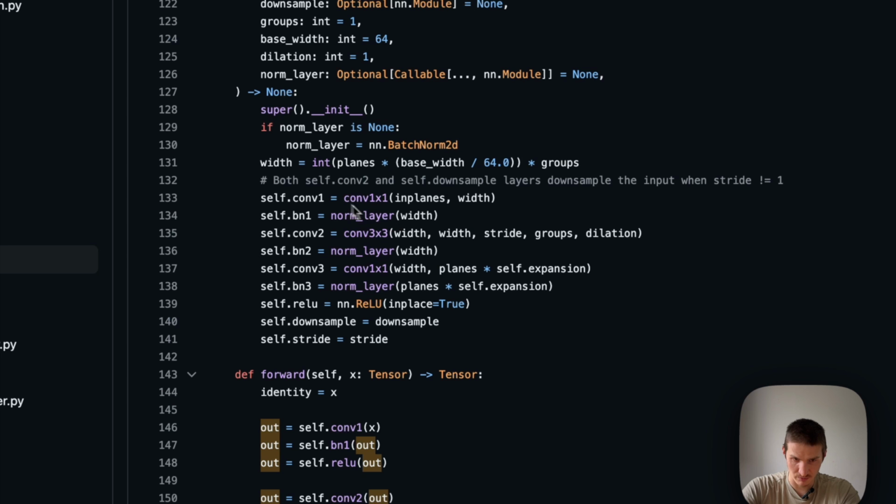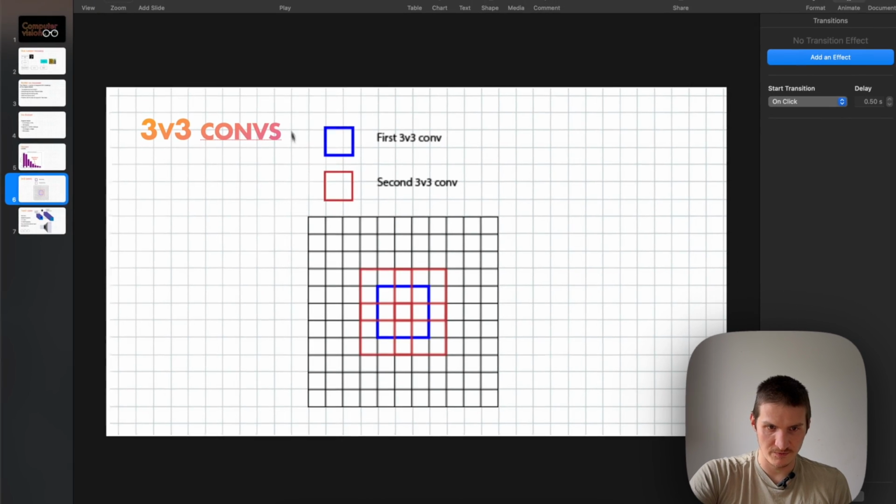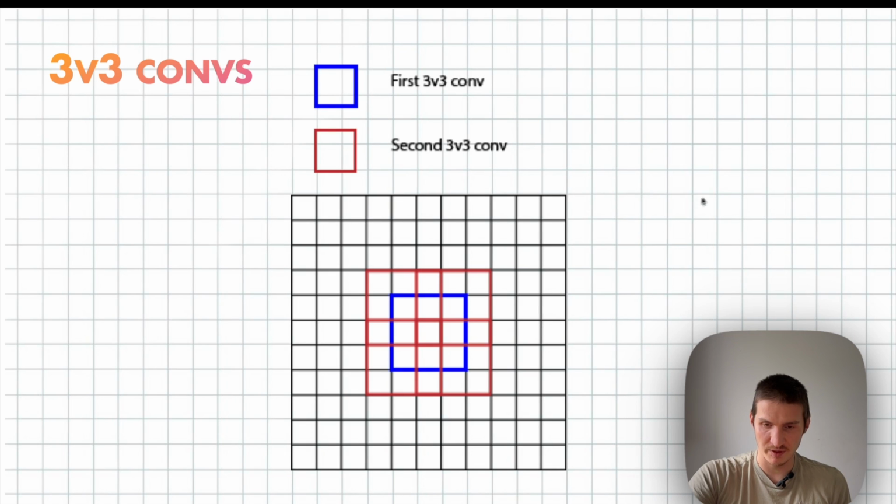So the bottleneck, right? The convolutions used here can be conv 1 by 1, conv 3 by 3, and then sometimes we have this downsample. So let's discuss what is happening here. First of all, the 3 by 3 convolution. Before ResNet, people thought that having bigger convolutions effectively increases the receptive field.